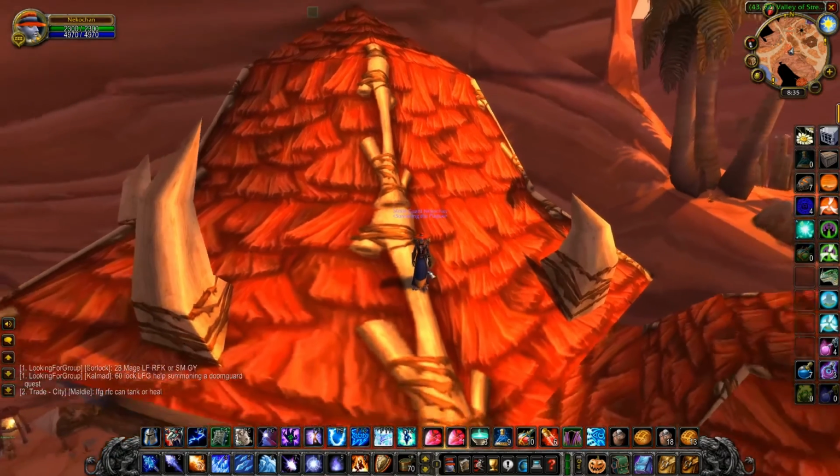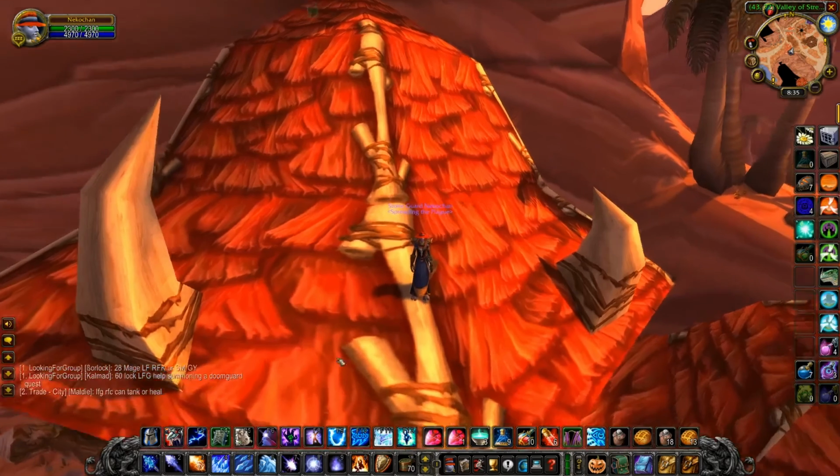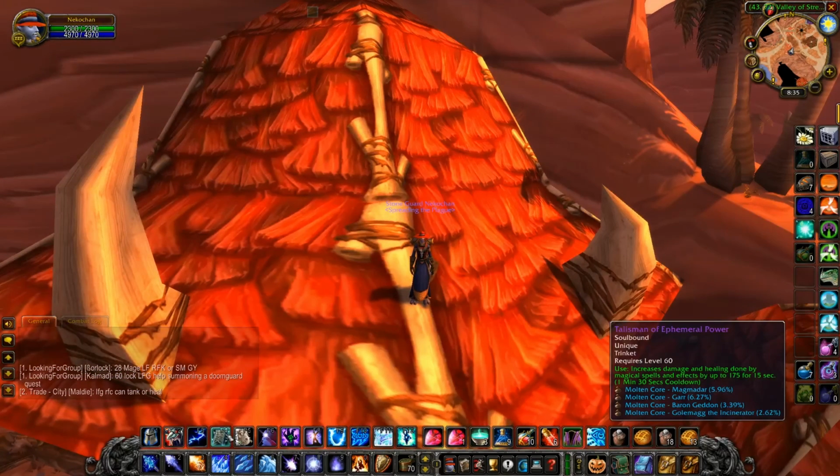And just one more tip about how to deal with items like this, the ones that have on-use spell power increases, how to convert that to spell power. I'll just go over that real quick at the end here. So as you can see, it increases it by 175 for 15 seconds every minute and 30 seconds. So I'm going to take it to the nearest minute, so I'm just going to multiply it by 2.